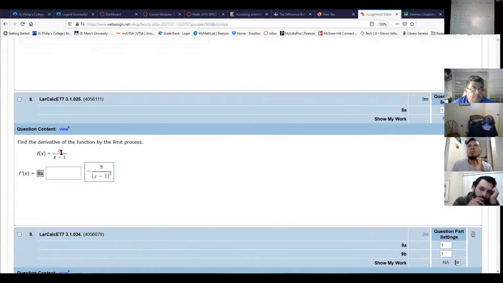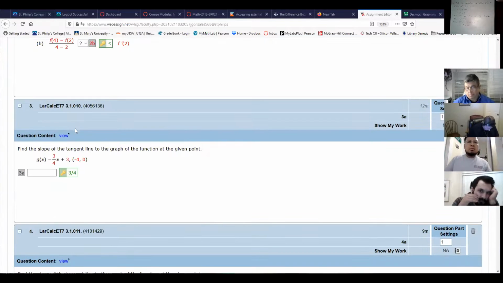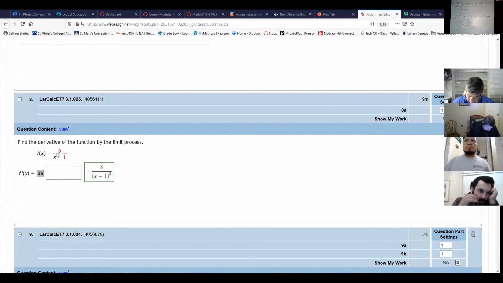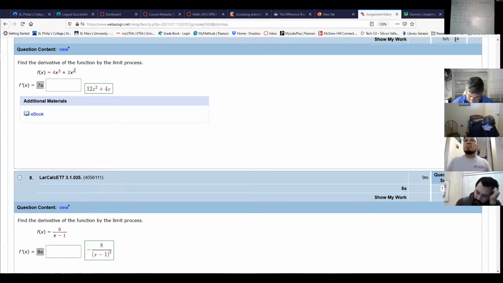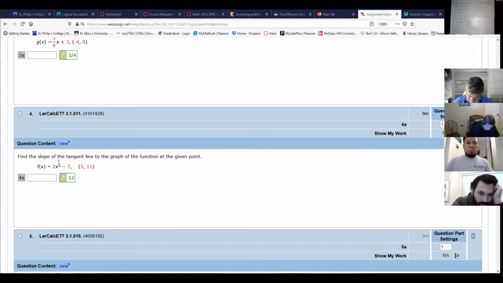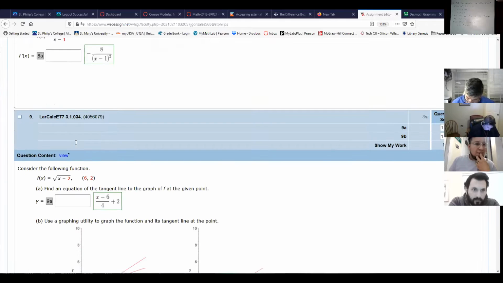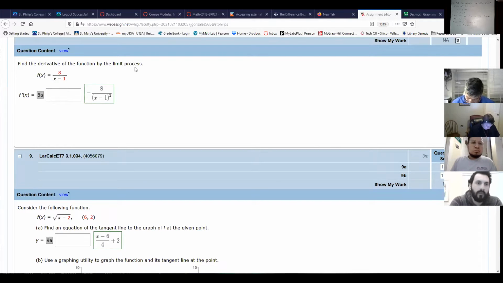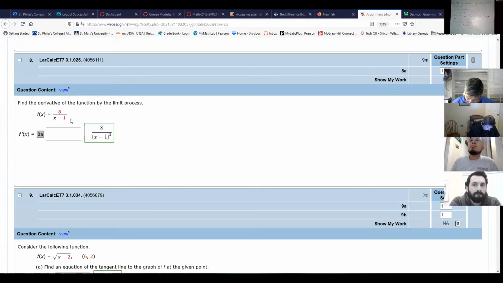So for these, I'm going to make you do it with the limit. But the rest, you don't have to. Okay, so for that one, we're going to have to do the limit. What about the other ones? As long as they look like polynomials, see how they're just x squares or x's, those you can do power rule. So all of these, this one, all of them except this guy. That's the only time they force you to do the limit. But once you learn more techniques, you will never have to. We just got to get there. We need to go a couple more sections.